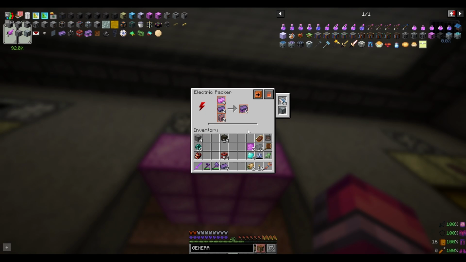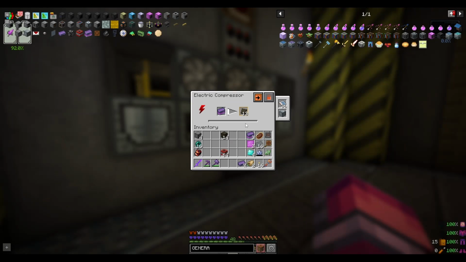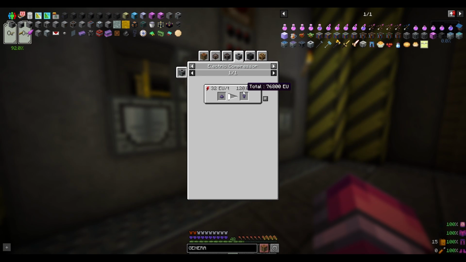Ladies and gentlemen, our final mixed blast-proof ingot, the stupid way. This here has taken me utter hours to do, just because of how long it takes to make a single tungsten ingot from these stupid little nuggets here. Even when overclocked, it takes absolutely way too long. This has to be changed.